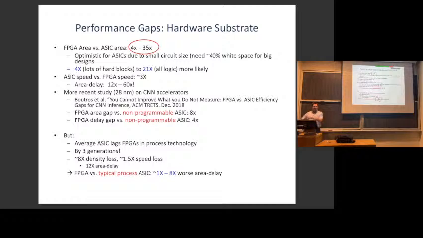Does that make sense? This is part of why the FPGA manufacturers are some of the early adopters of next generation process technology. They can, because they have a big enough market to justify it, and it helps them close this gap so they can sell those chips well. Okay? And that's as far as I was going to go today.